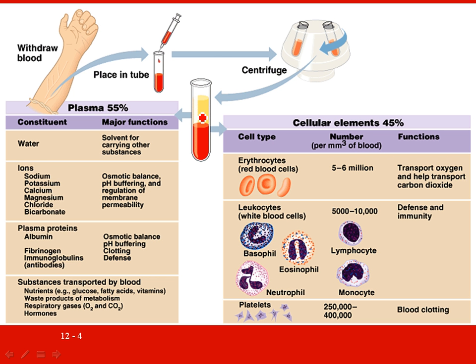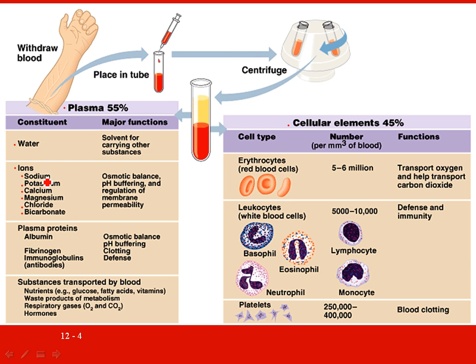So this figure here is a great figure to show us a lot of what we're talking about in terms of what makes up the blood. Okay? So again, on the left side here we see 55% plasma, 45% cellular elements. When we look at the plasma, here we can see a list of all these different molecules and ions found in it. Now obviously, mostly water, right? 95% or more water. That's the solvent that carries all these other substances like ions. And you look at this list: sodium, potassium, calcium, magnesium, chloride, bicarbonate. This is just a handful of ions that we can find inside of the blood.